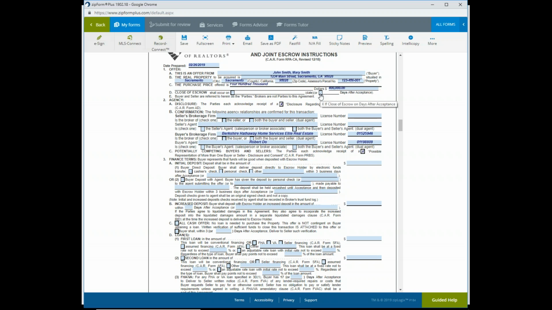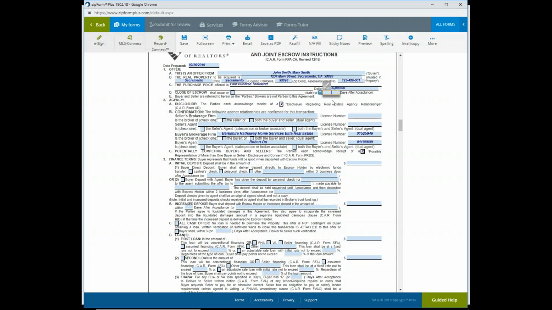Yes? It's like, okay, we want to close 30 days from the day I wrote this offer. But then it took 10 days to come into agreement. You're in that counter offer stage. And all of a sudden, you didn't realize that just getting accepted took you 10 days. And now you're entering into a 20-day escrow. Does it make sense? So I normally would just check this box. And I would put, okay, 30 days to close.